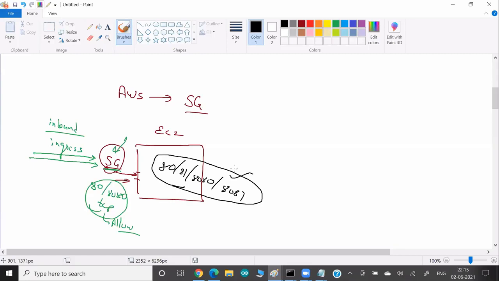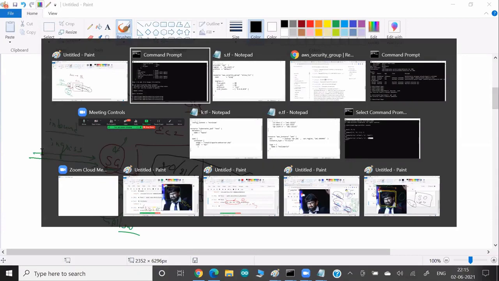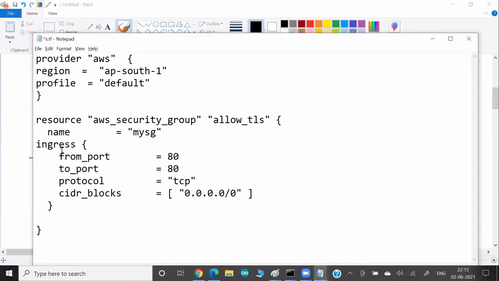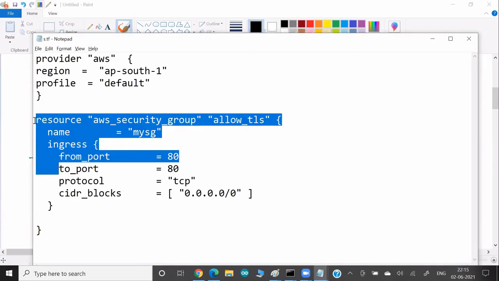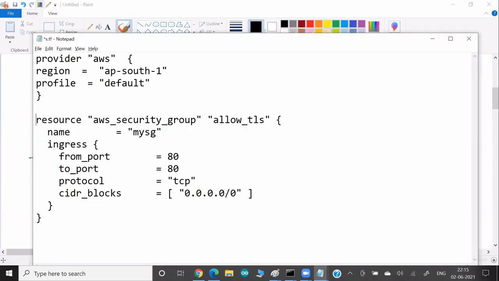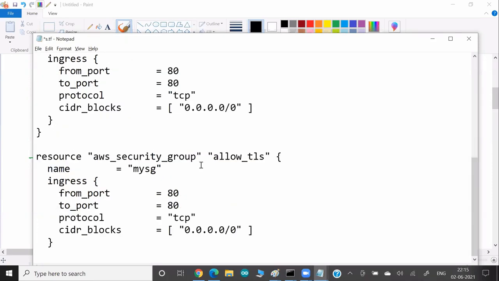One way would be to create this resource multiple times. So I create one more resource, and one more resource, and every resource gets a new, different name.